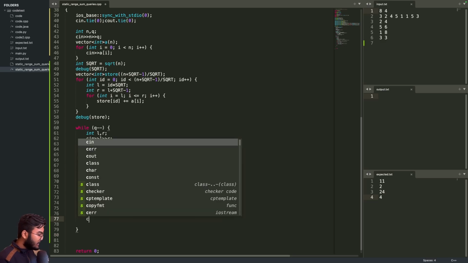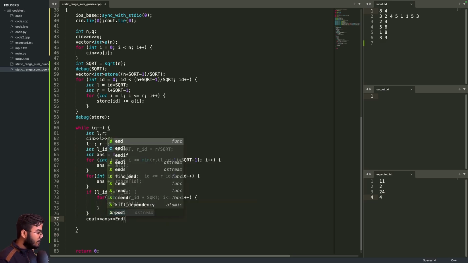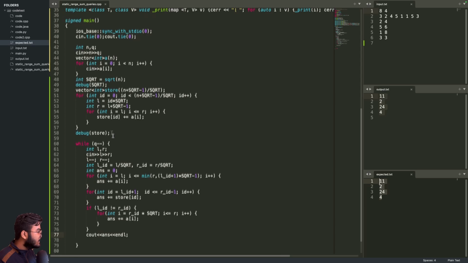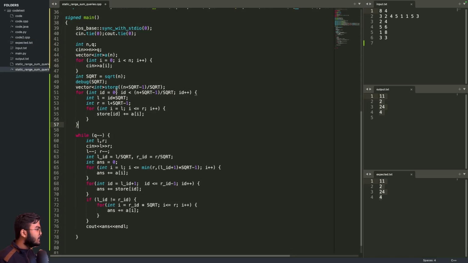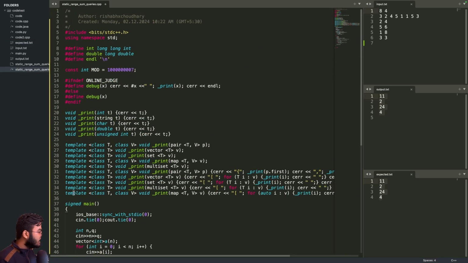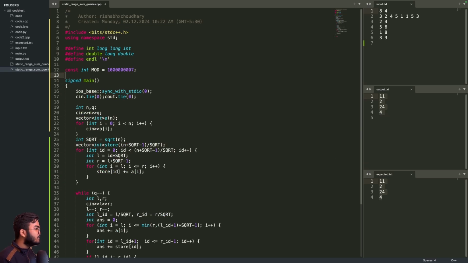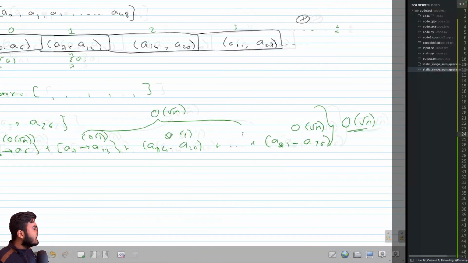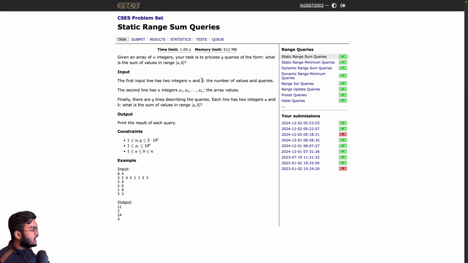And now let's simply print out the answer variable and check if it works. So I'm getting this answer which is exactly the same. Let me remove the debug lines and then we will submit this. Okay, so let me remove this part, and when running this it is giving me the same output. Yeah, let's try to actually submit this here.